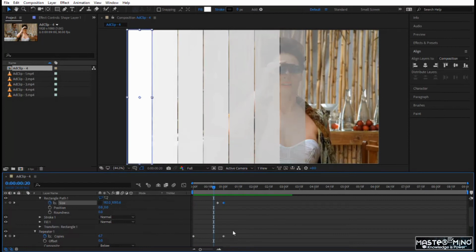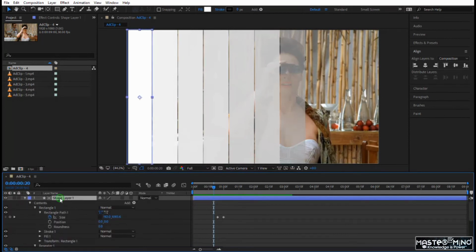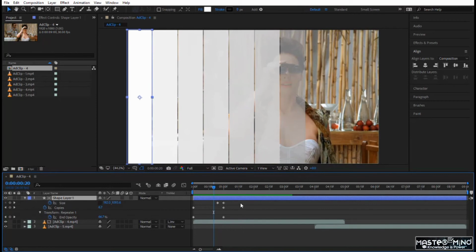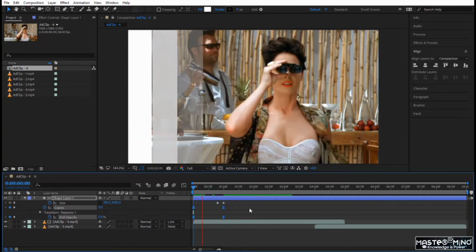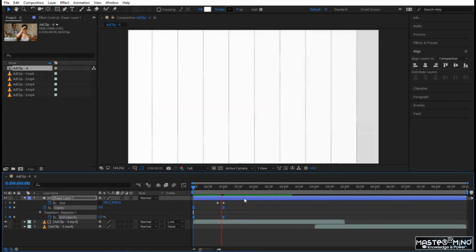Good. Of course you can come over and choose your keyframes, select all of them. If you like, I will select only these 4. There is no point of this size because it's too small. Press F9 to make them easy ease. It's gonna be a bit nicer, just a bit, not much.